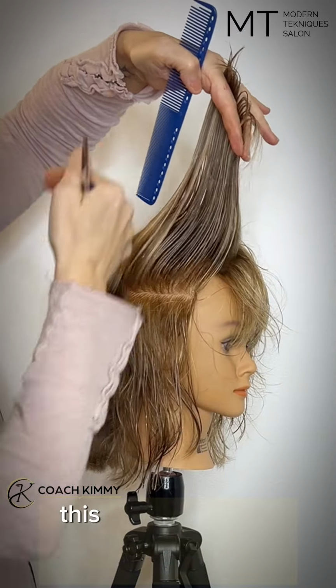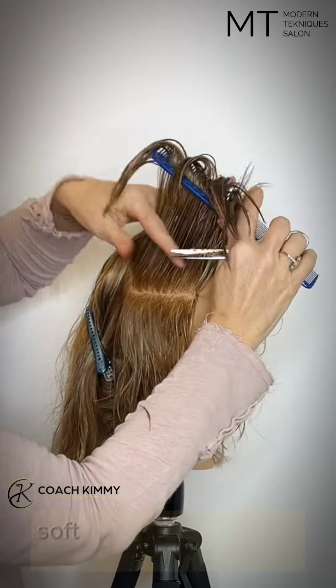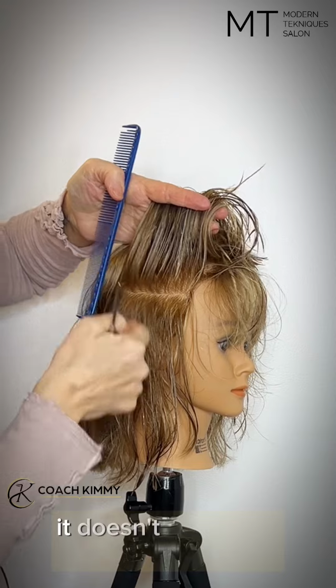Now look at all the extra. This was the lob. This is the part that came down, a straight line here. I'm taking that off. I want it to be soft. Soft, soft, soft. Now I'm gonna get in there. Notch, notch, notch, notch. Now look where the bend is.